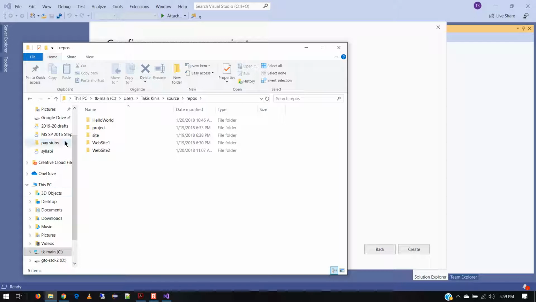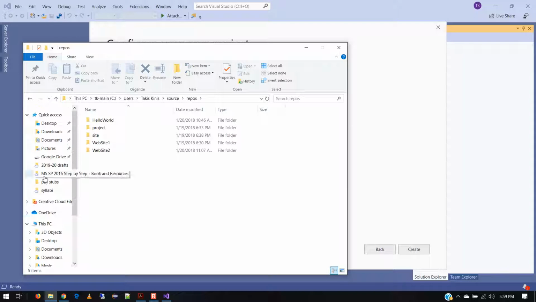For right now, let's not worry about what we're calling it. I think the book probably tells you to call it something specific, and I guess you should probably follow those instructions. Oh, and I see they're not actually asking you to name it at this point, are they? Yeah, don't worry about what it's named at this point. All right, back over. I'm going to leave it as web app 1, leave it in the default directory, and then I want to talk about the solution name.